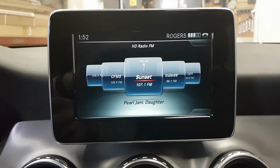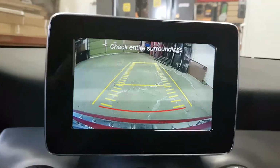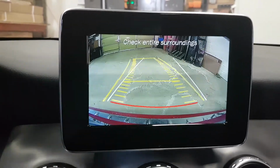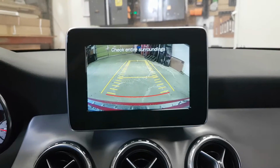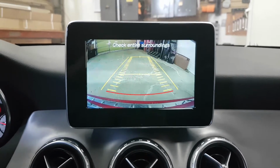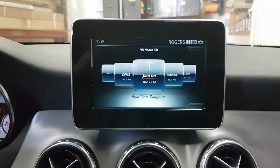So by going to reverse, the screen shifts to backup camera with dynamic parking guidelines. And as you can see, it's exact same as Mercedes backup camera UI. And go to park, it goes back to the factory screen.